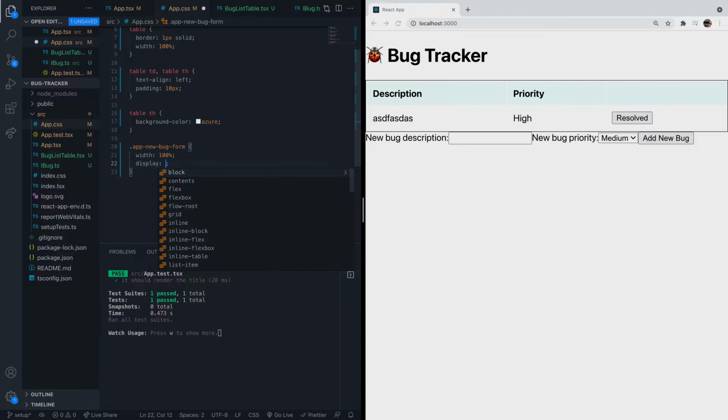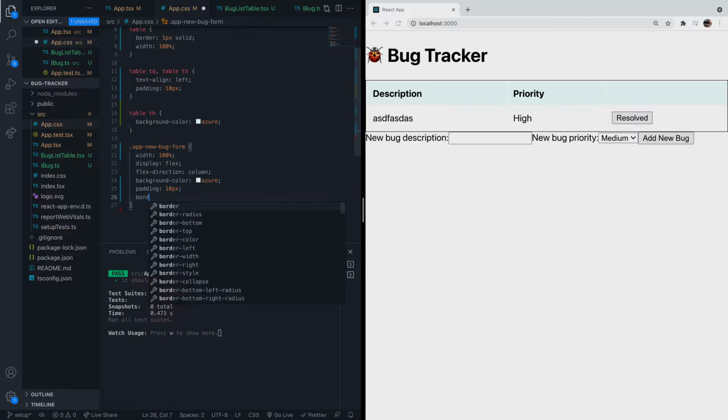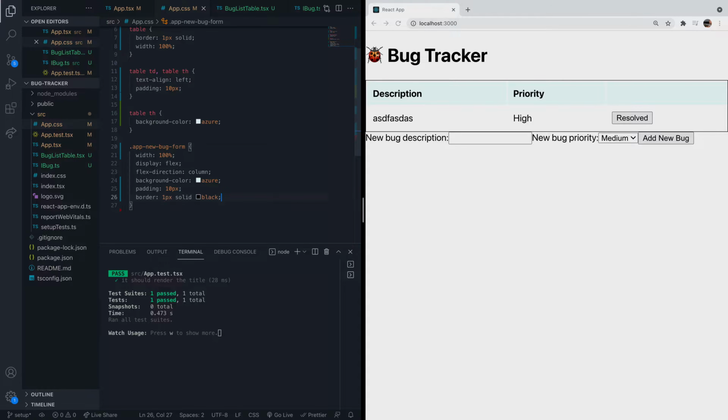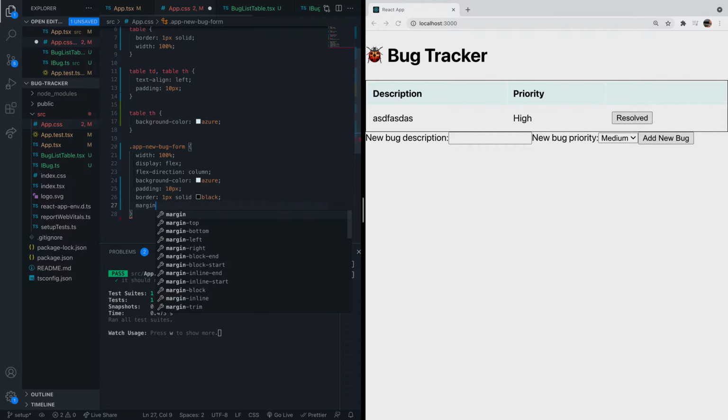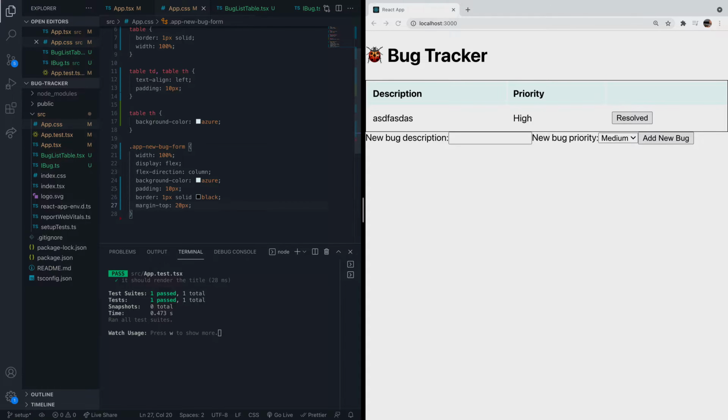I'm going to set it to display as flex, but a flex column. The background color, we'll use that azure color again. Padding 10 pixels to give it some spacing, and we'll also put a border around that as well, solid black. And let's just move it down a little bit from the list of bugs as well by 20 pixels.